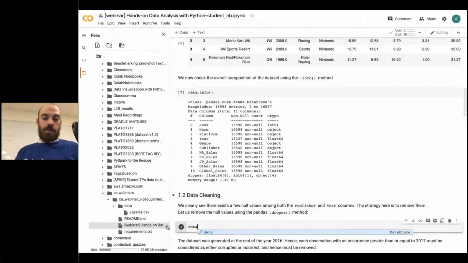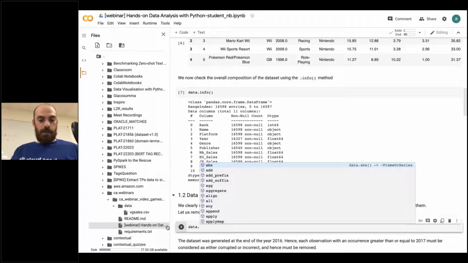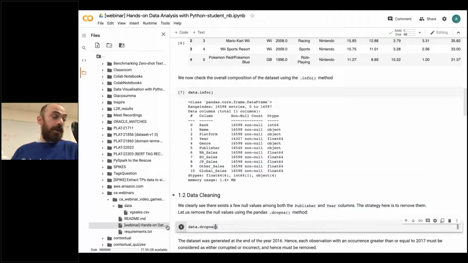I just apply the dropna method on the data, which is a very nice function in Pandas, since it allows you to select a subset of columns and choose which rows to retain based on null values. Practically, this means that you have to define a subset of columns, which is just a list of column names, and as I said, it is publisher and year.